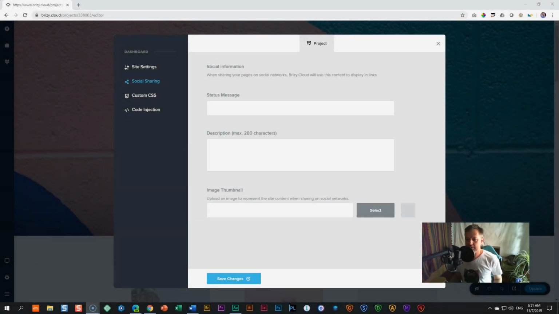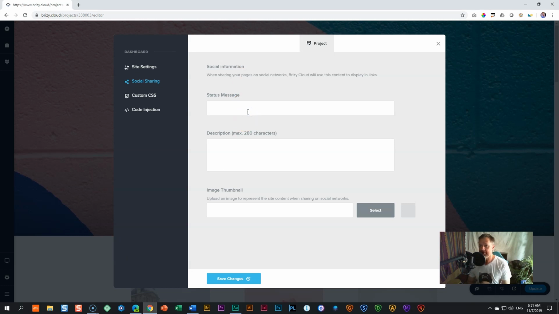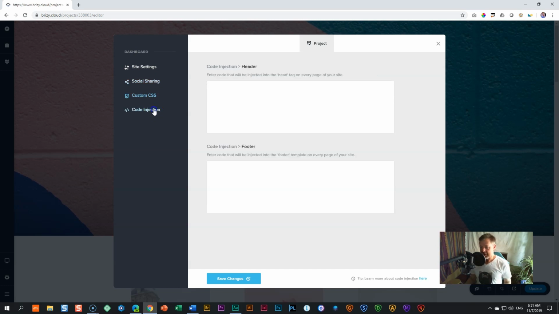Right, so what we are looking at for this is when you are sharing something on Facebook. And what you will typically do here is you give it a title and status, a description, and again, you have the option to upload a thumbnail. So you can do it in landscape, that would be a good idea. Custom CSS and code injection, things that I don't use because for me, the whole purpose of a page builder is as is. I'm very happy with that. I try to do as much of that as possible. But this gives you far more flexibility in your custom CSS and your code injection.